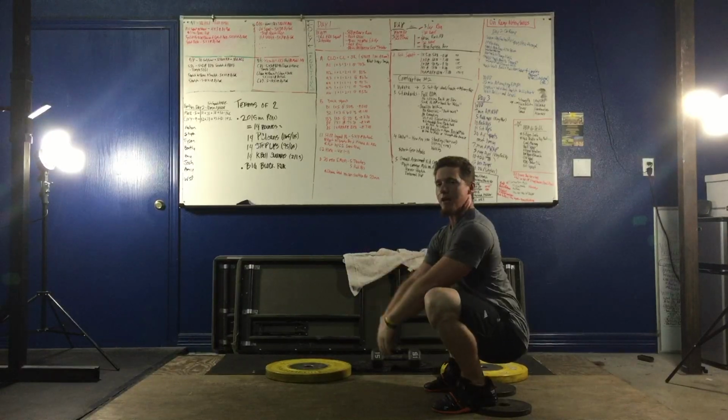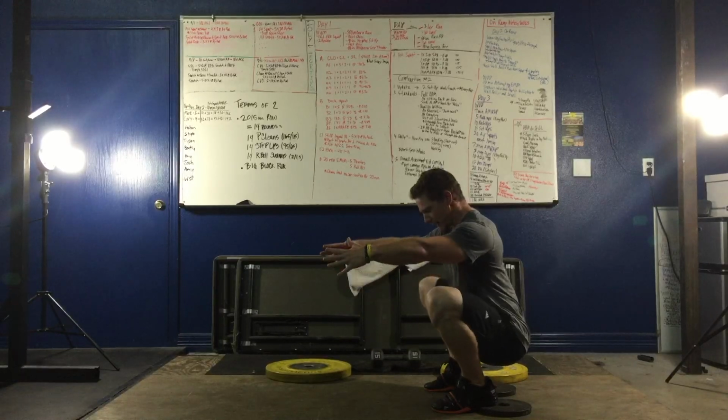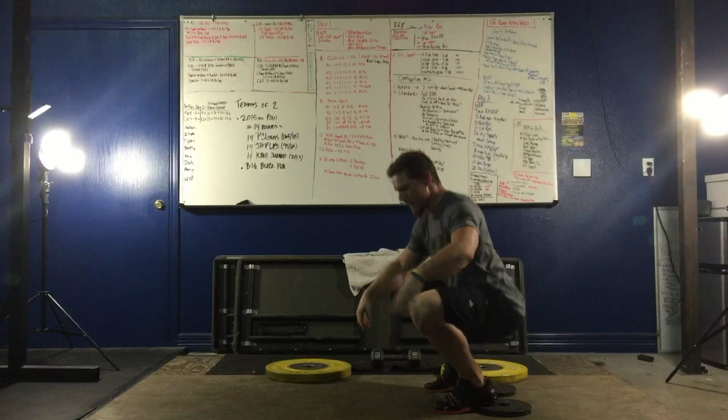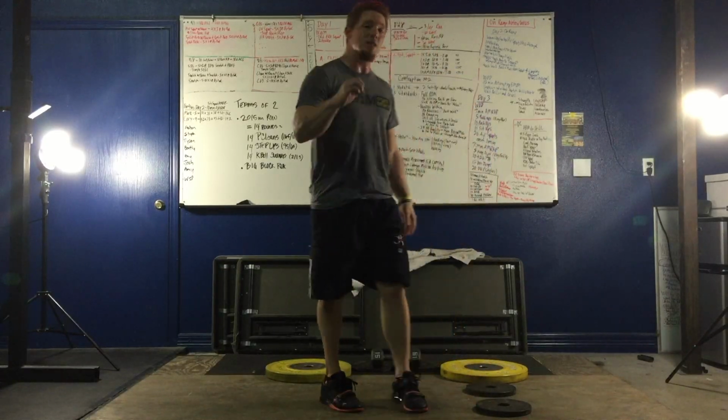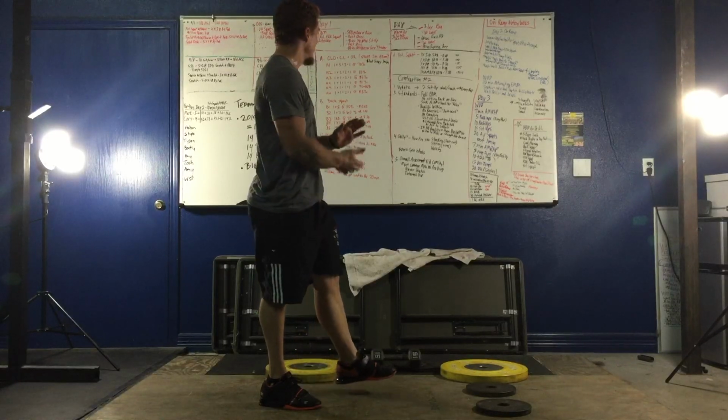You can typically set back further and still be in a full range of motion quality squat position, but that's not what we're looking for. We're trying to train those end ranges, so just make sure that you're not doing that. That's a very common one. Make sure that you're paying attention and not doing that one, okay?